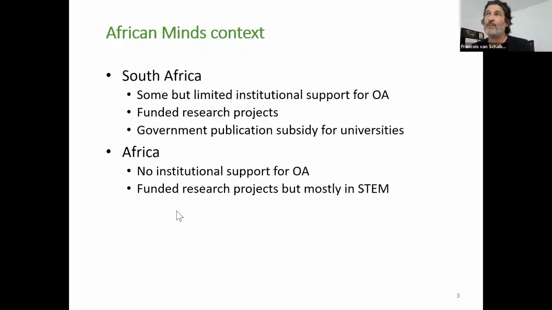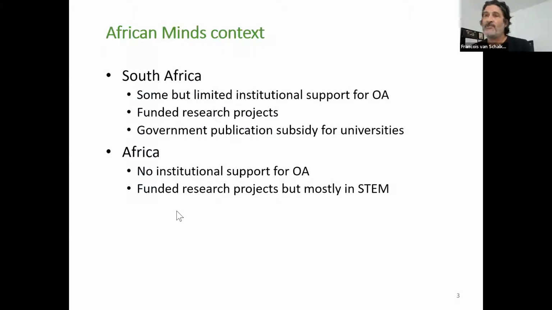So that's important in our context because it means that publishing generates income for universities. There's a sort of feedback loop, as it were, which is not only reputational. It has financial implications too. In Africa, it's a little bit different, and it's quite important for us not to only be a South African publisher, to extend into Africa and create a venue for African academics to publish.